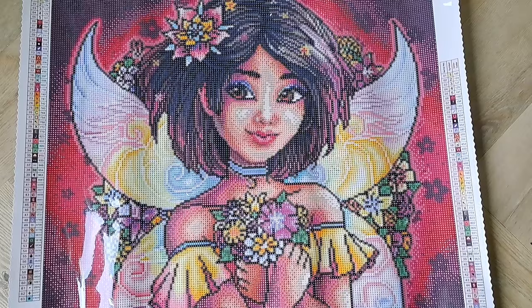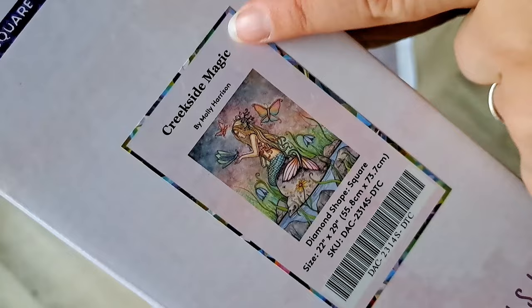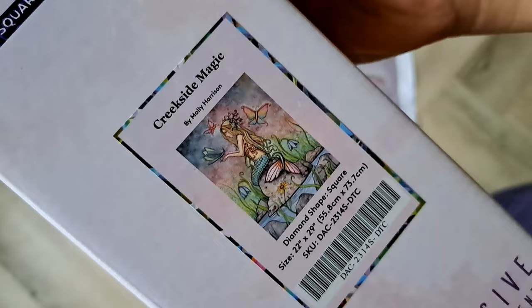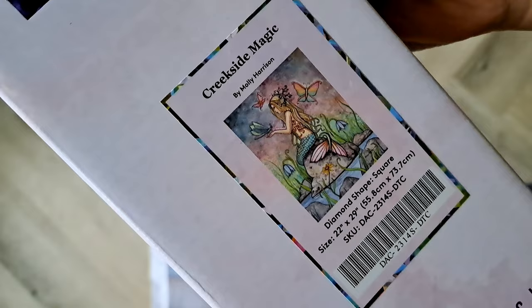Let's move on to the second and last canvas of this Black Friday haul. The second canvas I got is this one, Creekside Magic by Molly Harrison. This is the first painting I got from this artist, but I do have quite a few of hers on my wish list. And I really hope Diamond Art Club brings out more of her kits, because I just love her artwork. It's so dreamy and, I don't know, I just love it.